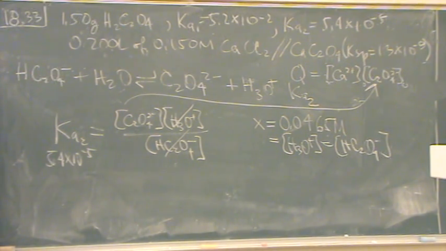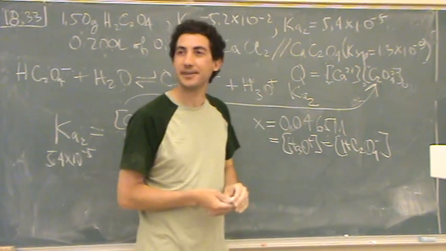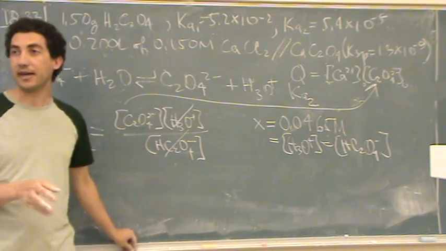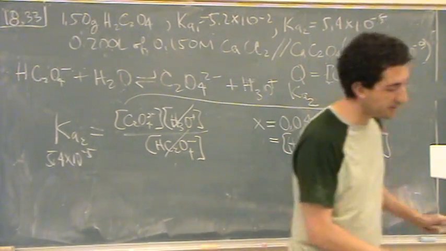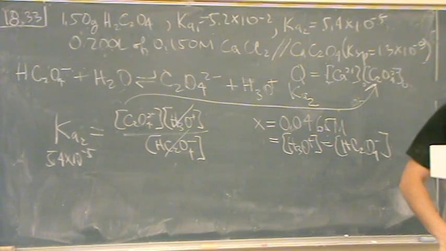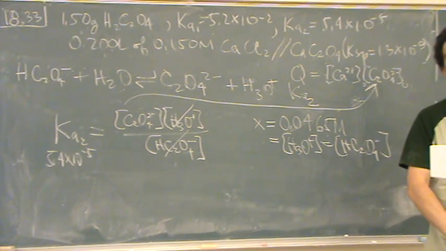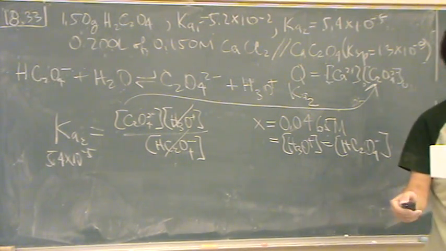Is that okay? Yeah. Okay. And then you take that number and put it in right there. Okay? Okay. And then you compare Q and K. And it's going to turn out, let's see what they get. It's, Q is going to be greater than K. Q is going to end up being 8.1 times 10 to the minus 6. And so it's going to precipitate because it's bigger than K.